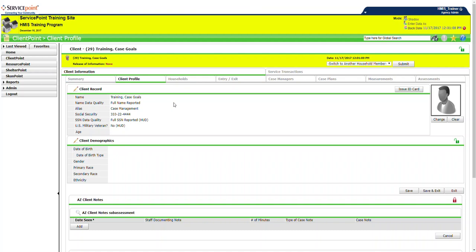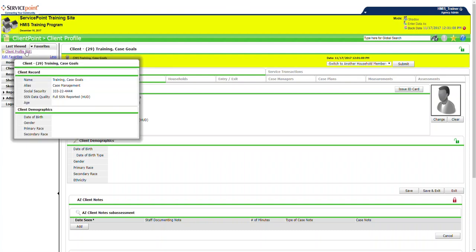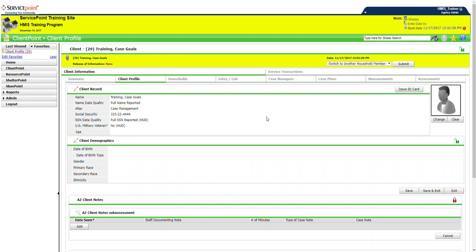In my scenario, I know I will be working with this client on a regular basis. As a result, before continuing, I will add the client to my Favorites section. To do so, I will simply click on the gold star. Now, my client will appear under the Favorites section, as shown. If I hover over the record, it'll give me more information about the client. This section will allow me to jump to my client's profile by clicking on the appropriate link, skipping the search altogether. Now, I will navigate to the Case Managers tab.